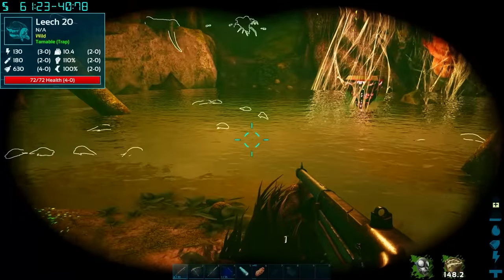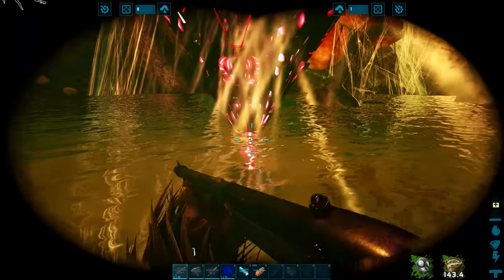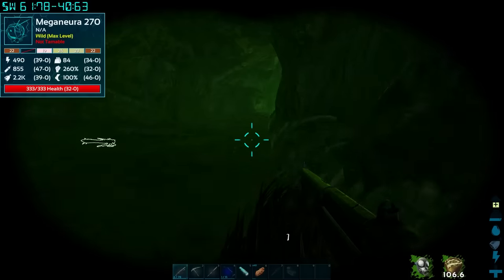That snake's on me. I think the leeches are actually aggroing, and that's amazing. Right, let's get this ascendant spinosaddle. Would be helpful if I could actually tame a spino.